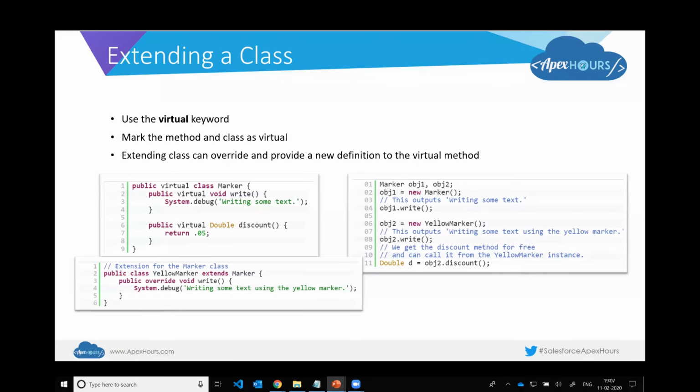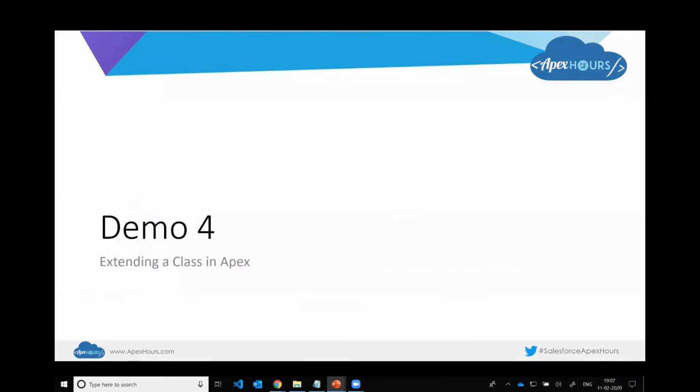However, if you instantiate the parent class or the virtual class, it will give you the behavior that was defined in the virtual class. I think that brings me to my demonstration 4, which is about extending a class.